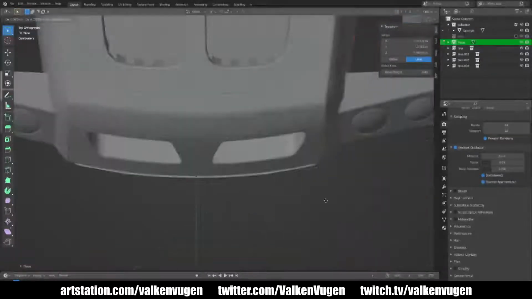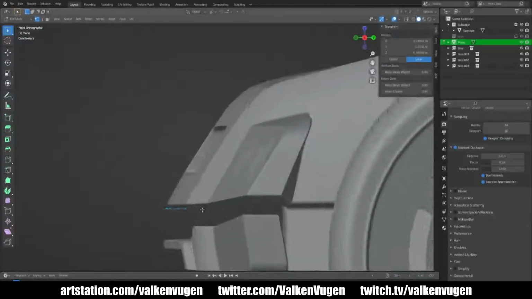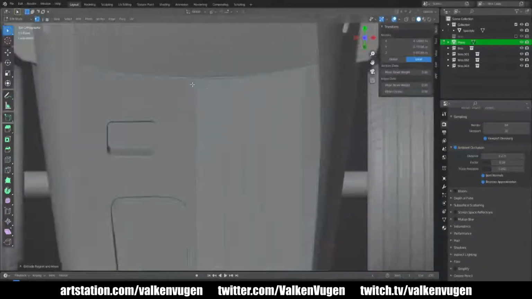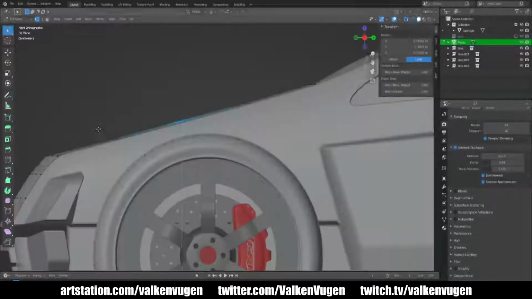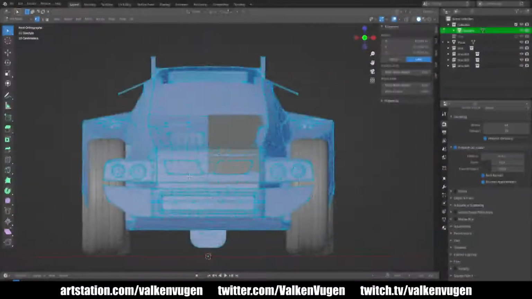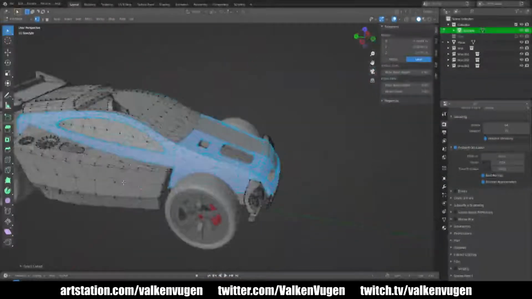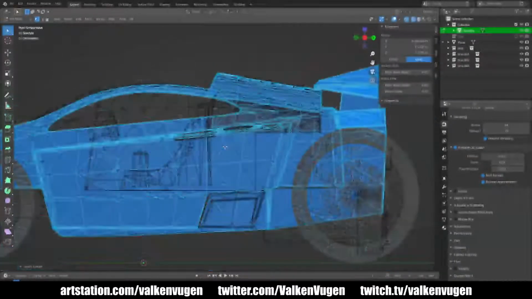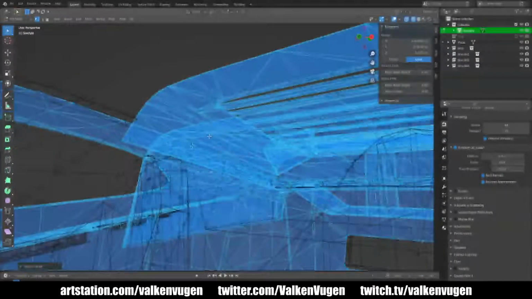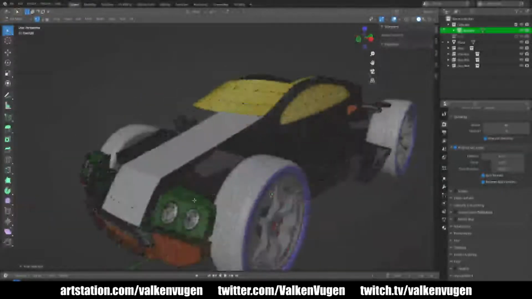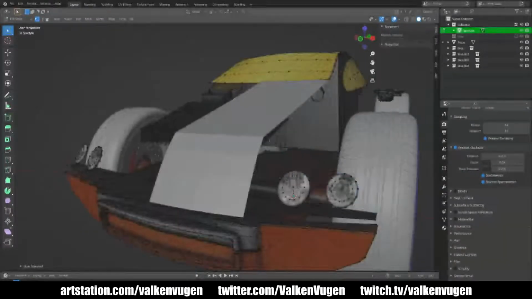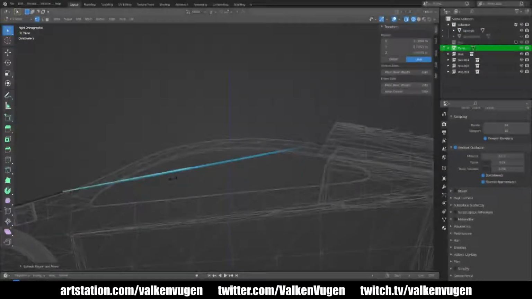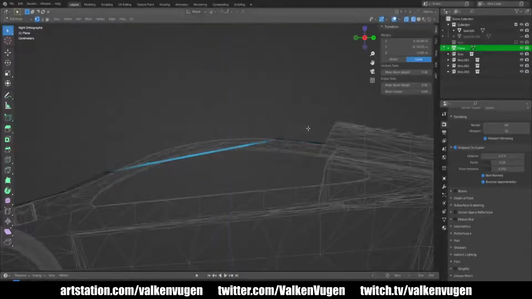Now, I started off with a game mesh that I found online. Apparently this is the SpecTyte model from the mobile game Hot Wheels Race Off. Commonly, you would use blueprints or even photos of the toys as reference for your modeling. But in this case, I thought it was just a whole lot easier to use a pre-existing mesh for the model itself. Well, it's considered cheating in a lot of cases, at least in my case I consider it cheating. And I'm basically copying the proportions and body lines of this mesh one-to-one.